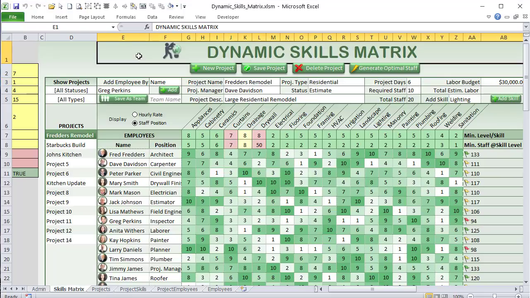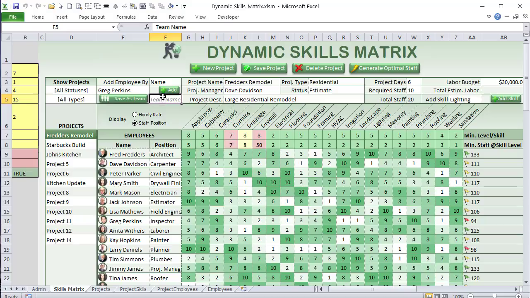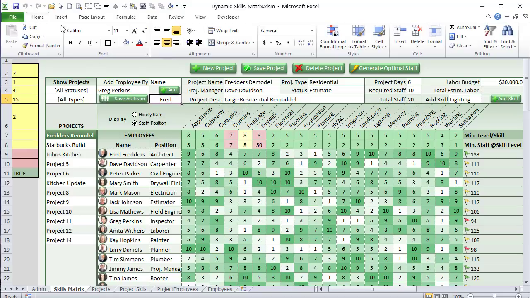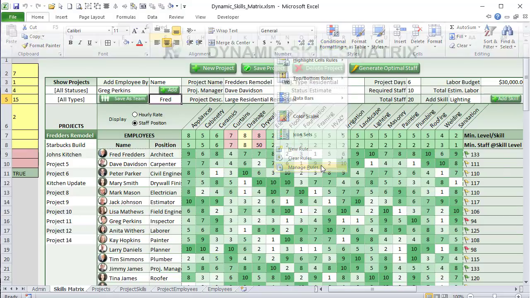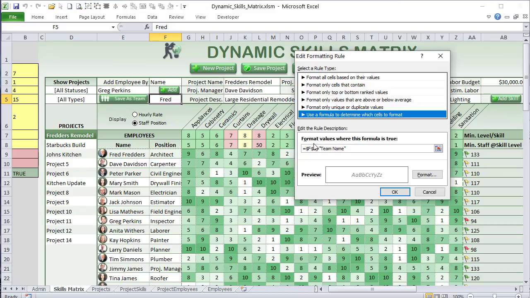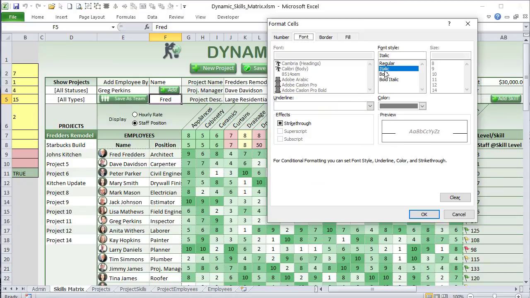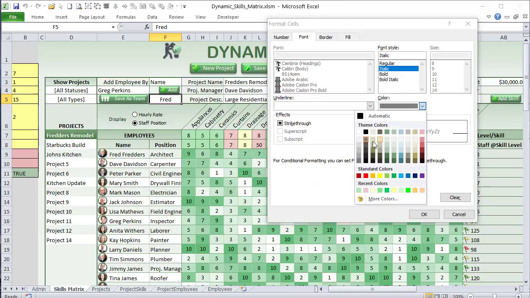And then what I want to do is I want to set this default to team name, right? Default team name, because I want to make sure that we can tell the user to add a team name here. Notice that when we add here, if we put anything else in, it is no longer italicized and no longer that gray. And that is done through conditional formatting. There's a rule here as well, additional rule. Basically, if it's F5, it's equal to team name, then in that case, I want to make it italicized and I want to give it a gray color.